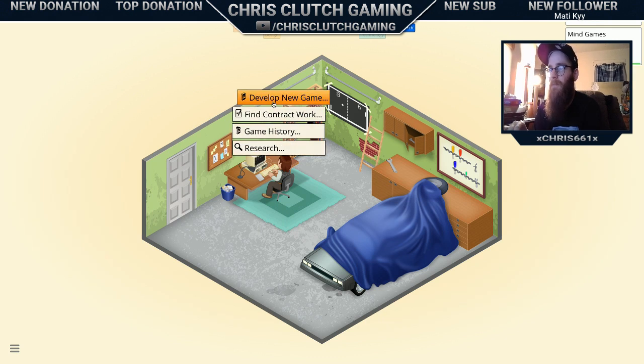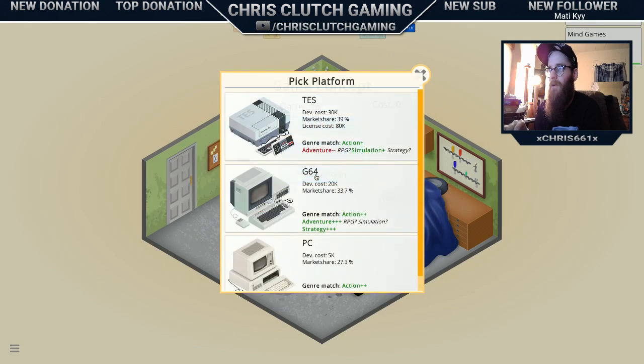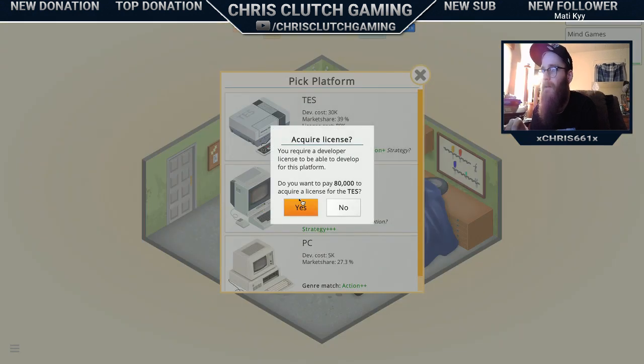Let's see. We'll develop a new game here. We're gonna go action, simulation. Adventure is not good for Nintendo. I mean, isn't Mario an adventure game? I don't know. Maybe they consider that action? Strategy? I don't know.